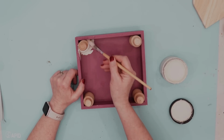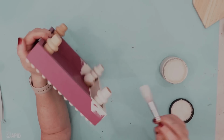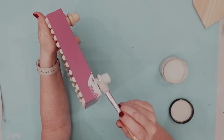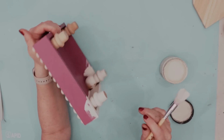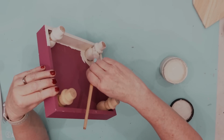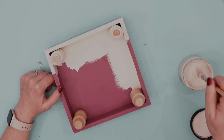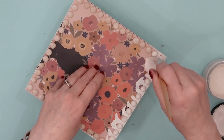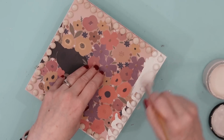And once the wood glue had time to dry, then I came back with some Dixie Belle paint, and I believe this is in the color Fluff. I can't remember if this was Fluff or not, but I used Dixie Belle chalk paint to paint the picture, which is now a riser tray. And I started on the bottom inside of the picture, and then once I was done with that, then I flipped it over and did the top.